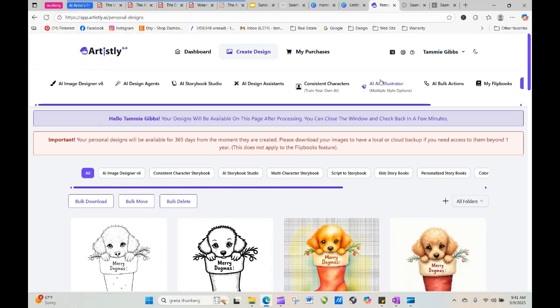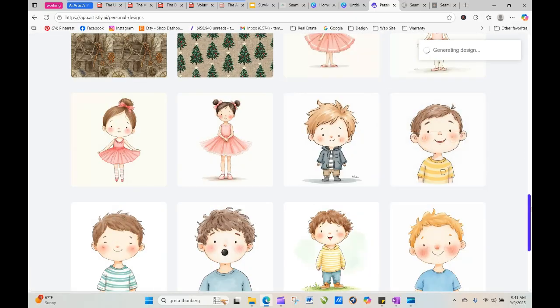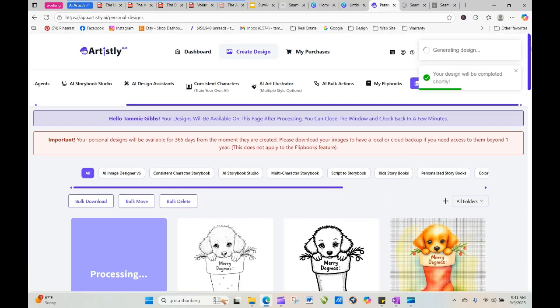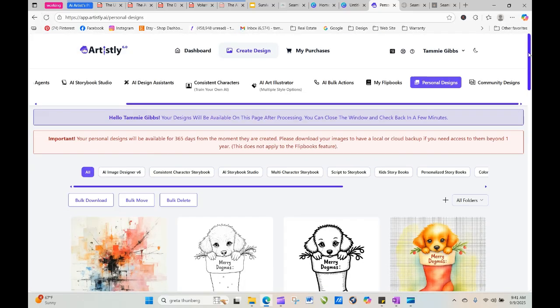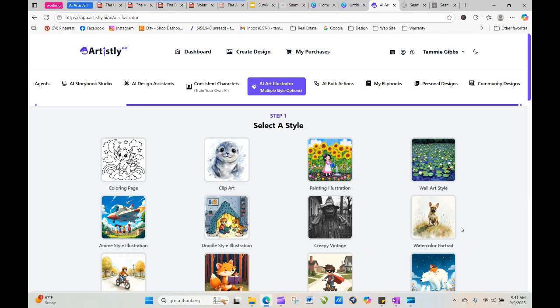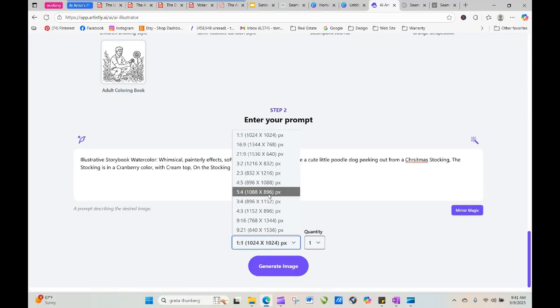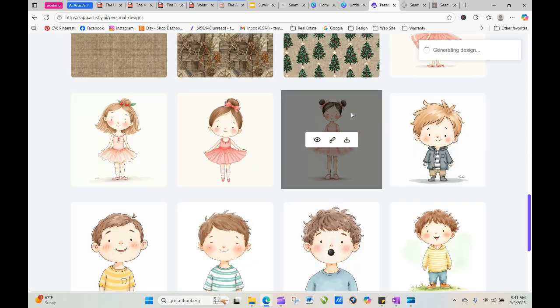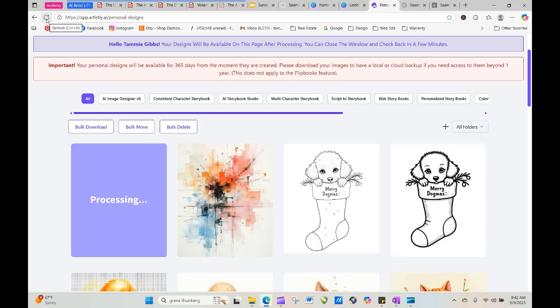We can also go into the AI Art Illustrator and pretty sure that I did not even choose anything there. Okay, so let's go back into the Illustrator here. Then we'll paste our prompt. That's what happens with the videos. Okay, I got too big of a hurry. I do that often, you know I do. So now we're going to see how this one renders that prompt.